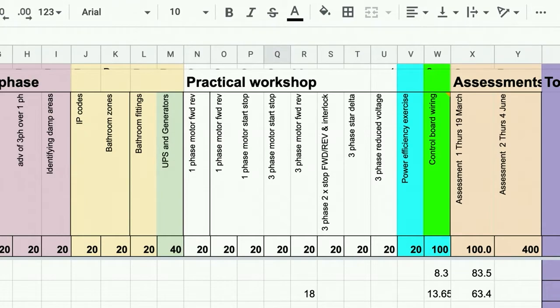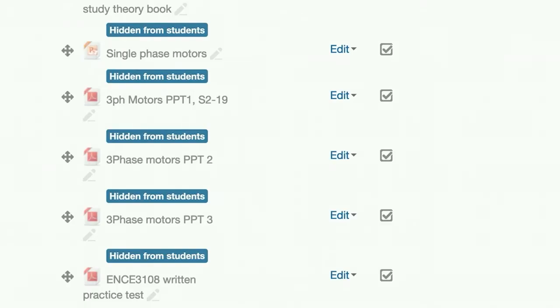Okay, that's one change. The other change is the exercise we're doing this week, the power efficiency exercise. So that will fill in that gap. We've got a problem though in the fact that I don't have data for these 1, 2, 3, 4, because you have them in your practical workbooks. So I want to go back here and have a look at this.